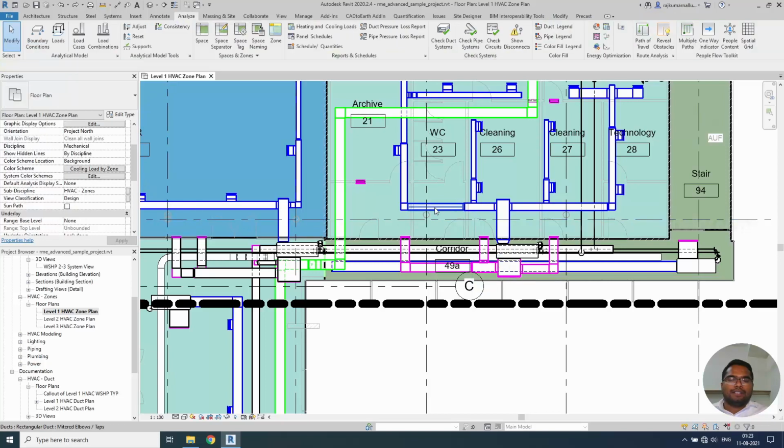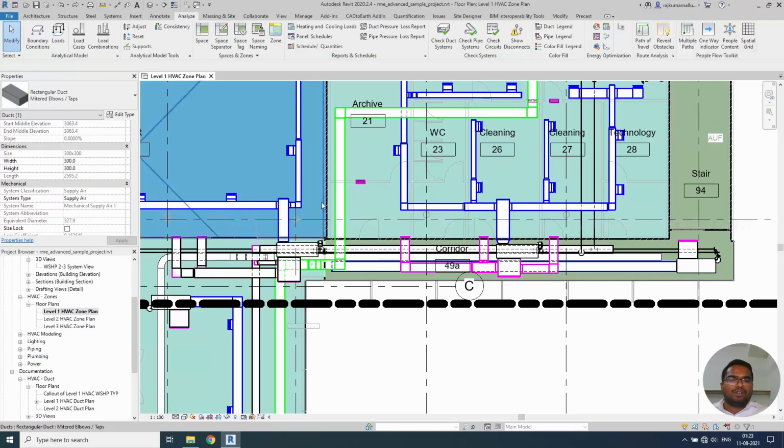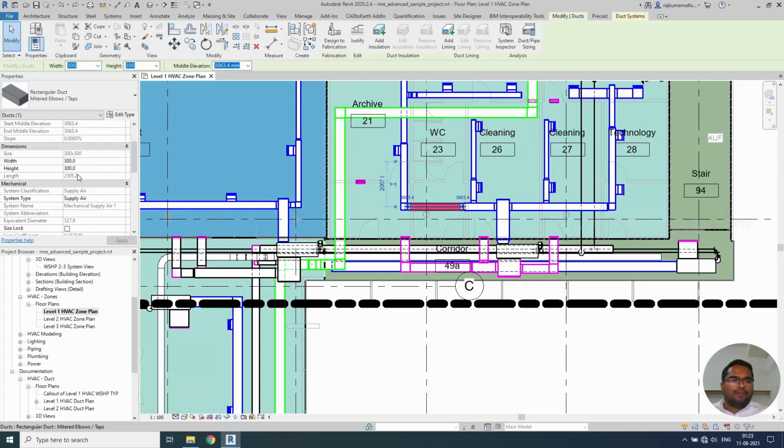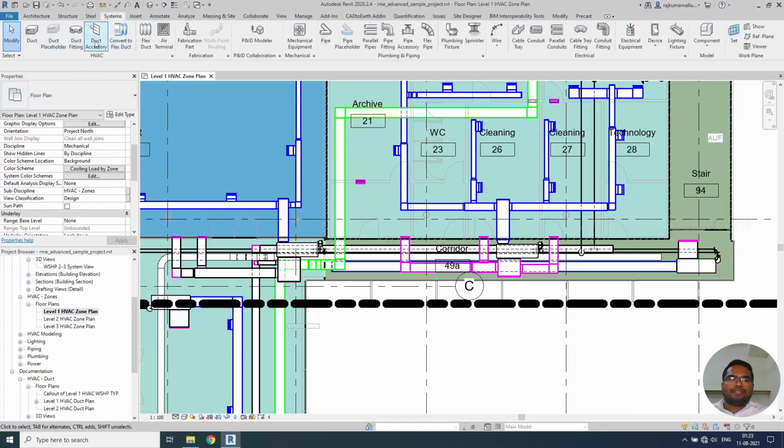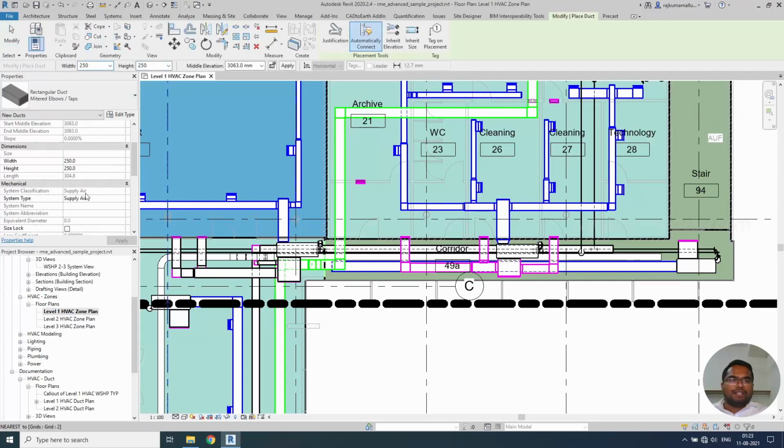You can select the other ducts, duct fittings or equipment, scroll down to the system type, and it will say supply air. If you are creating a new duct, you will have the option to select whether it is supply air, exhaust air, or return air, depending on your requirement.